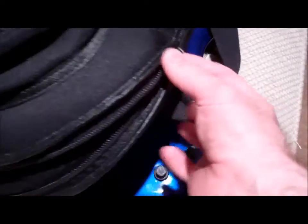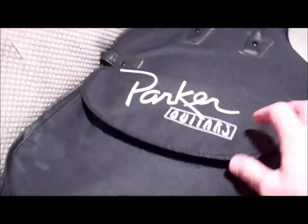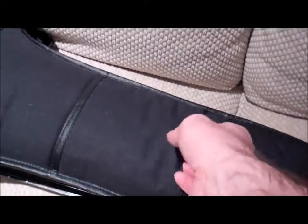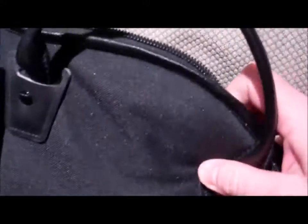Looking it over, it looks pretty good. It's in pretty good condition. This guitar got used pretty regularly for a couple of years, but it's in really good condition. Velcro is still good. It's got a big pocket on the outside. Also has a little zippered pouch here on this end. The zipper's good. No damage there.